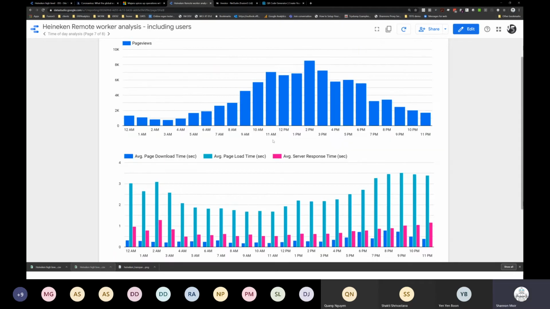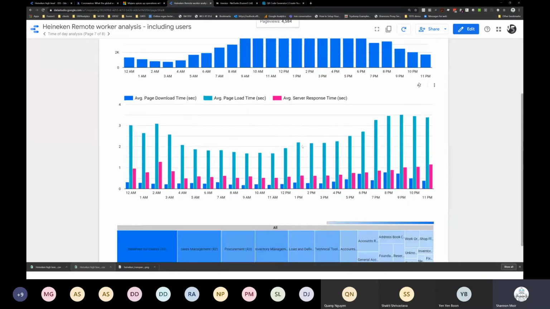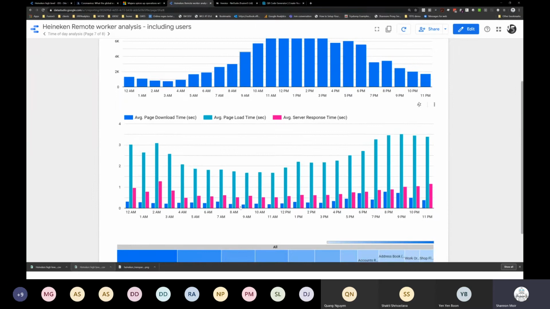And it's a really handy view, because with JD Edwards this is always the case for every site. When you've got high usage, generally you've got good performance. So you can see here that when we've got most people, there's definitely an inverse relationship between the number of users and the performance that users are getting, because JD Edwards loves cache, and sometimes when you've got too many web servers, the performance is not that good. So we get a really good indication of the server performance, the page load time and the server response time due to the usage.